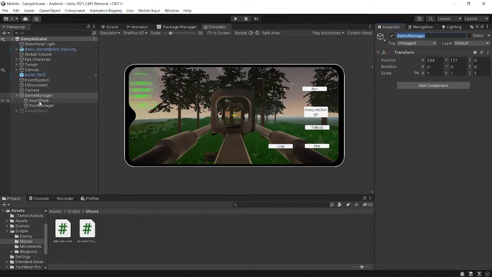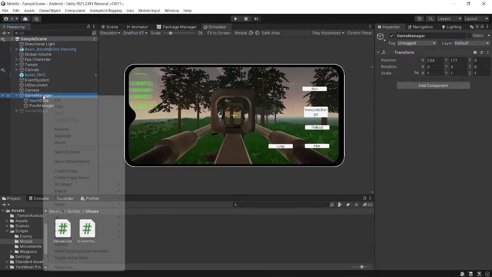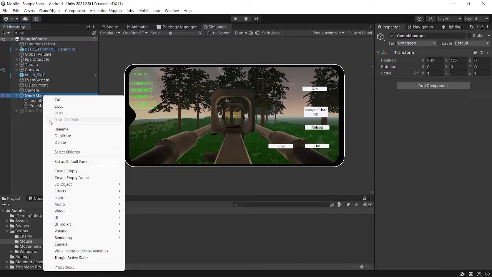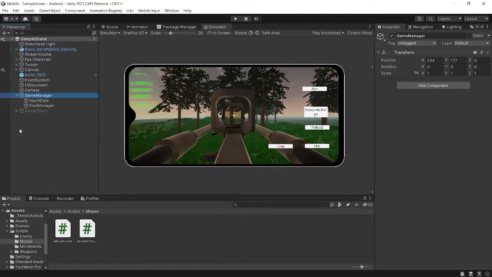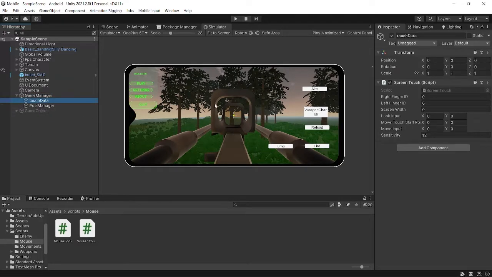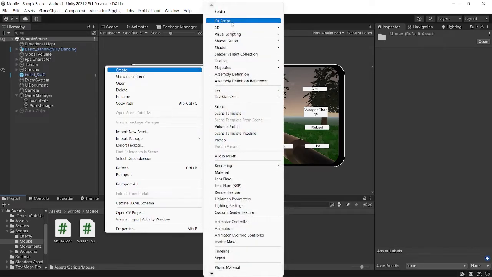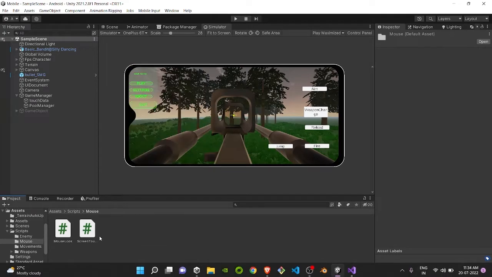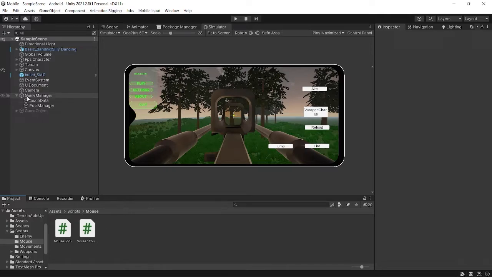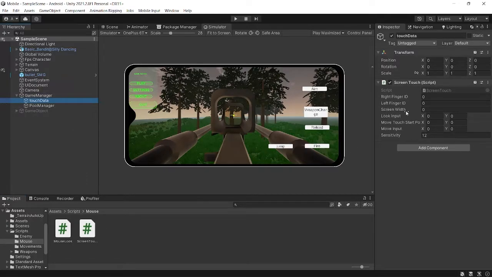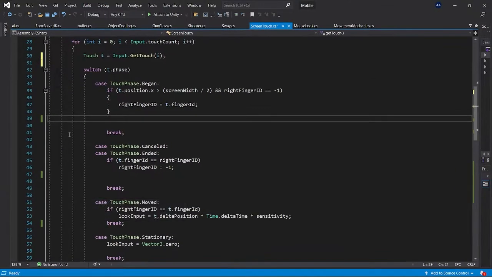I have made an empty game object, which I named touch data, and you can drag and drop your script onto it. Right click, create C# script, name it whatever you want, drag that script to the touch data object, and then open the script.